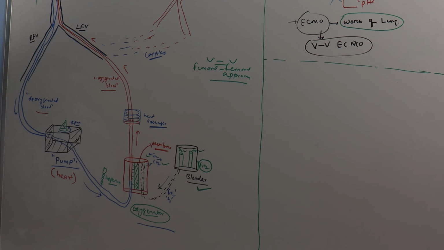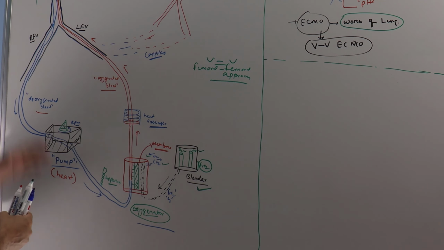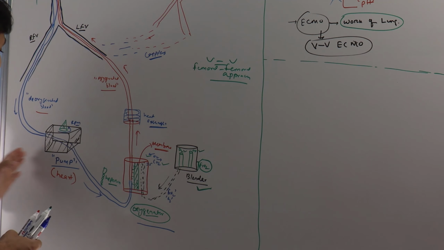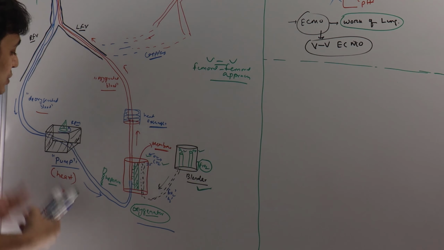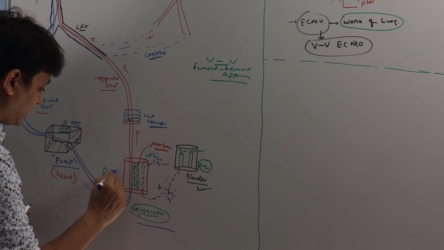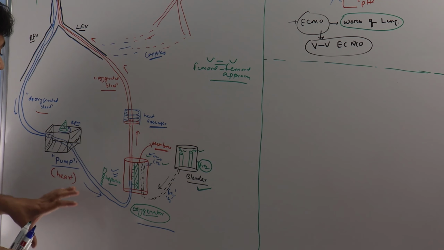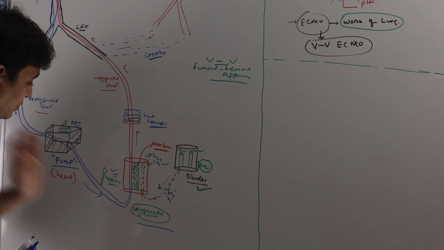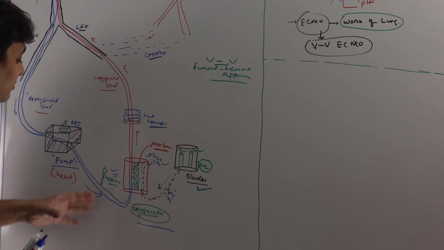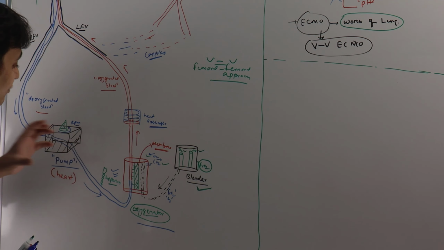Then again, because it is not a human body or a human system which is regulated inside, and the blood is coming outside, it is in connection with various artificial tubings. So it has an intrinsic tendency to clot. So we have to use heparin. Heparin is a must. Otherwise the blood will clot on its way, and it can clog the system and decrease the efficiency. That is the reason why if you cannot give heparin to a patient, it serves as a relative contraindication to ECMO. So we have to put heparin into the system so that the blood remains fluid throughout.